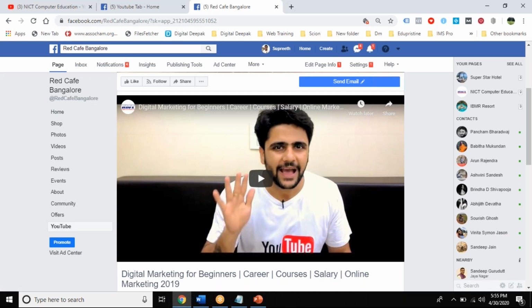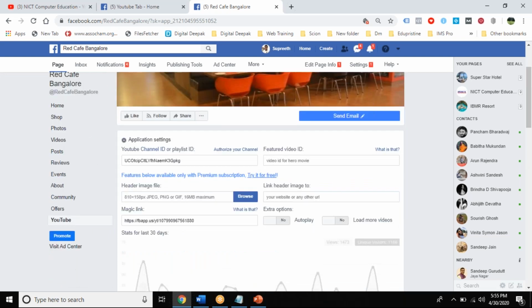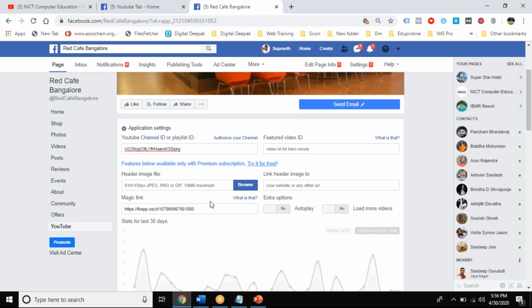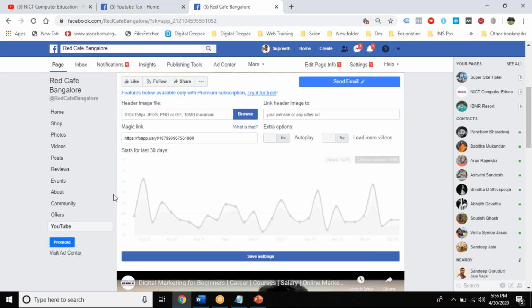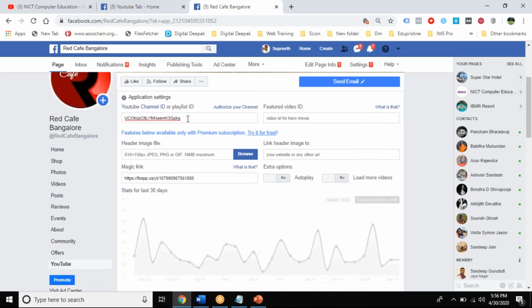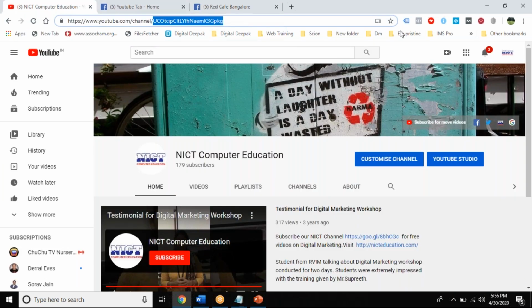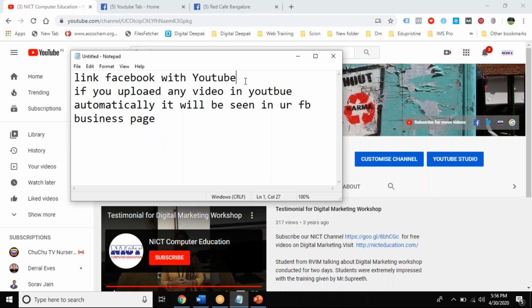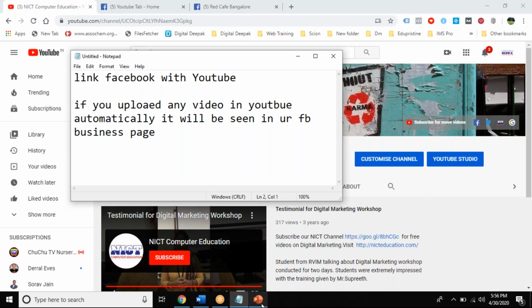Sir, it says feed is empty. Isha, have you uploaded videos to YouTube? And make sure this ID is exactly proper. If you have something wrong with this ID, it might say wrong. Just make sure of the ID. If others have all got it, definitely you should also get it. So somewhere you would have made some technical mistake. Maybe post class I should be able to see your setup. So this is how you link your Facebook with YouTube.